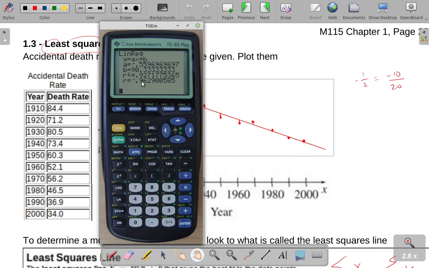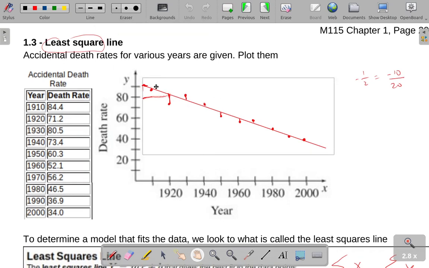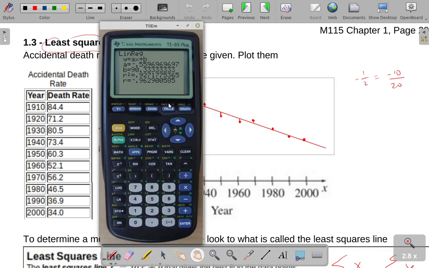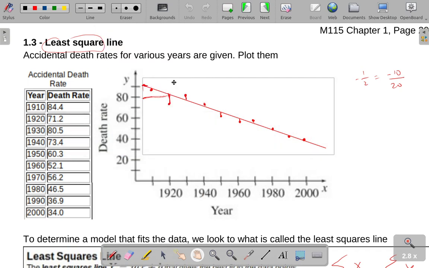It also makes sense that it's fairly close to -1 and r squared is close to +1, because I feel like it describes the data fairly well. This point right here is really the only one that seems like it's off of the chart a little bit. The rest of them fall fairly close, and I would describe this as a fairly good fit for the data.